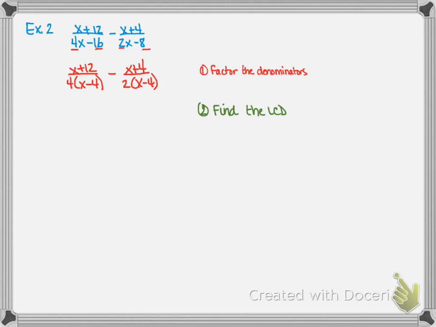Okay, so now we're going to find the LCD, just like we did in the first example. I'm going to go through each set of factors, and the 4 can be written as 2 squared. So the LCD needs to include 2 squared and x minus 4. There are no other factors in those two denominators. So 2 squared is 4, so I can rewrite it as 4 times x minus 4. I don't need to go and multiply it all through. In fact, leaving it factored will help us at the end if we have to cancel any common factors.